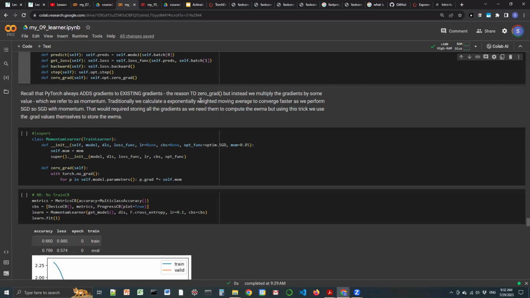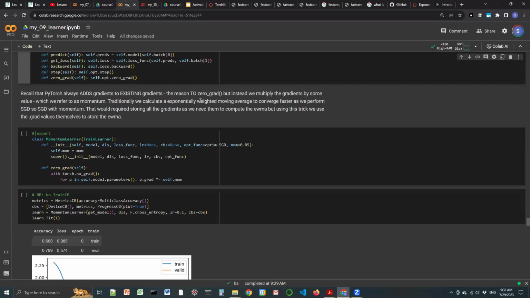That is, how much should I weigh the average of everything that I've calculated so far, and how much should I weigh the value that I get from the current batch. Let's say we have executed 10 batches. Then how much of the 10th batch should I factor into my gradient, and how much of the 9 batches that I've averaged previously? What weight should I apply to those 9 versus the current batch? That is the concept of momentum.